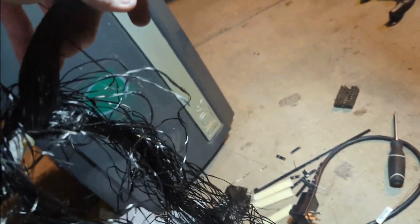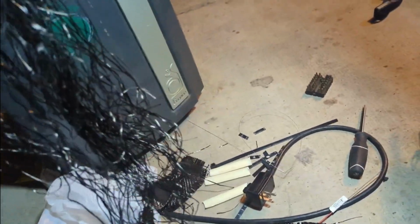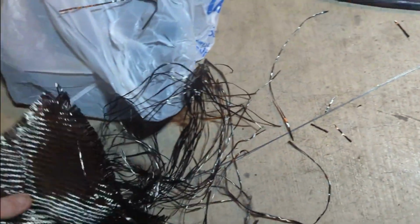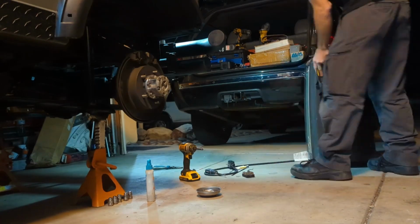I think that's what I was trying to pull these individual strings out, but then to get them all flat and lined up next to each other would be really hard. But I probably could, if I had a good way to adhere it there, I could wrap this around it, a couple strands, and that would hopefully keep it from the centrifugal force, letting those fingers fly out. But I don't know, I'll probably try the piano wire first and see if that works.